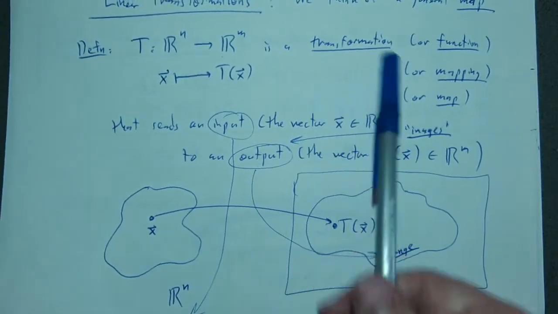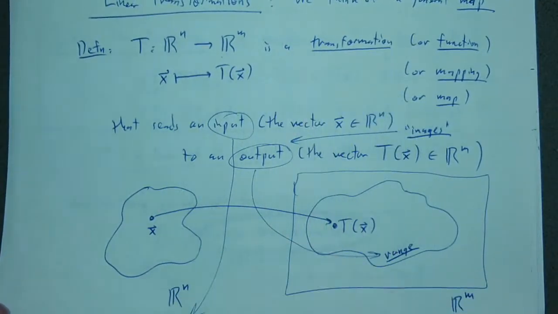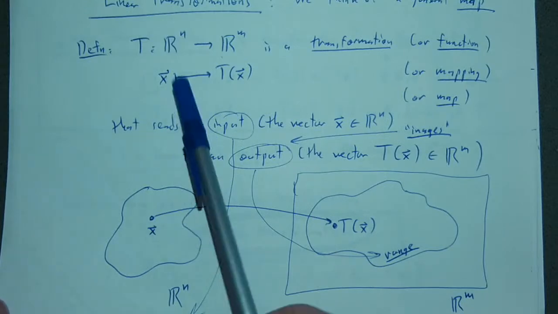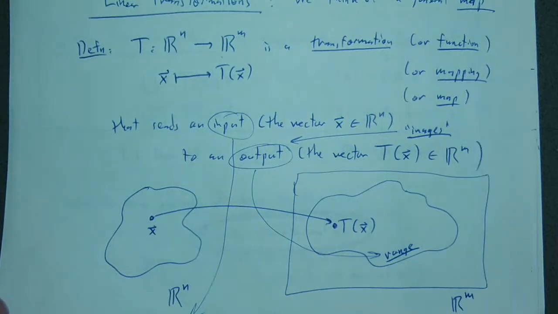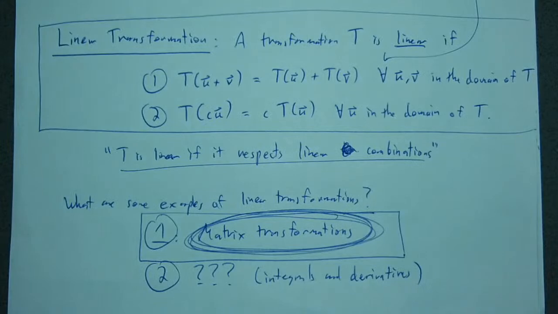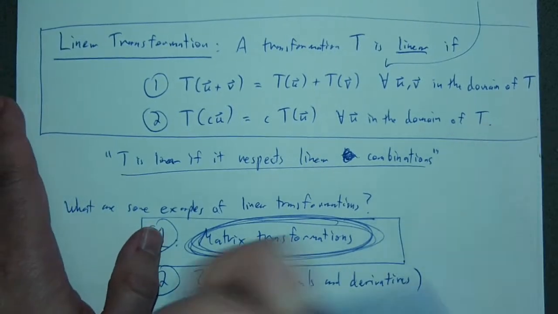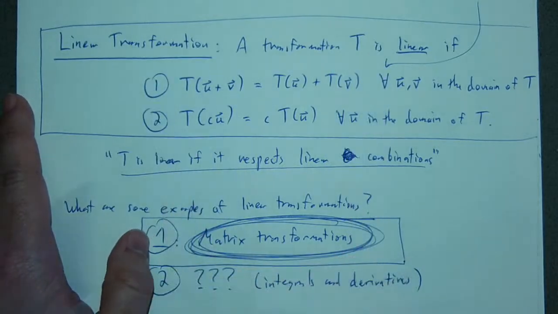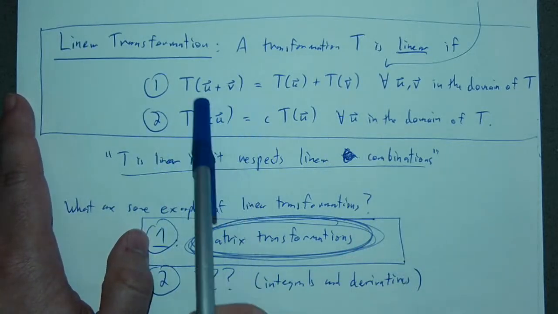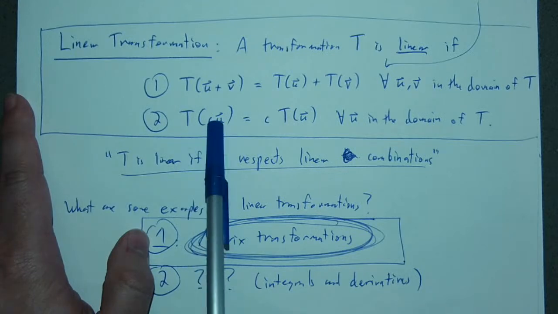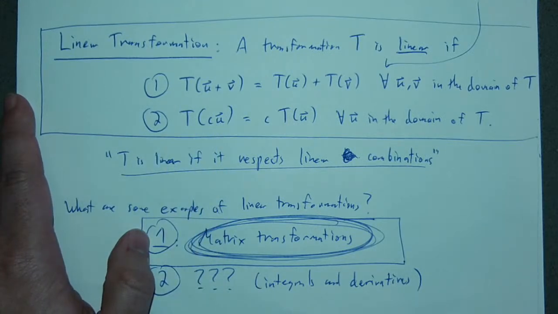So anyway, that is just a transformation. Literally, the only requirement for a thing to be a transformation in this sense is that it be a function, in the classic sense, right? You put in one input, you get one output. You don't get multiple outputs for a single input. Okay. So to be linear, it must satisfy these two things. That is, it splits up across sums, and you can factor scalars out of it. That's the easy way of remembering what this does.